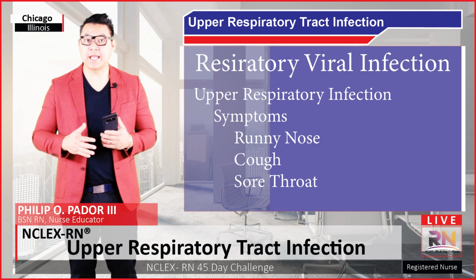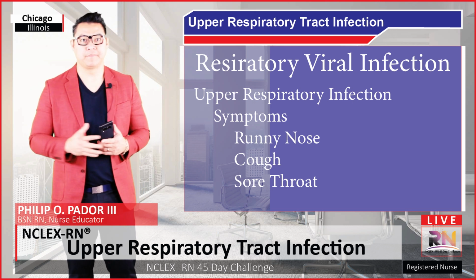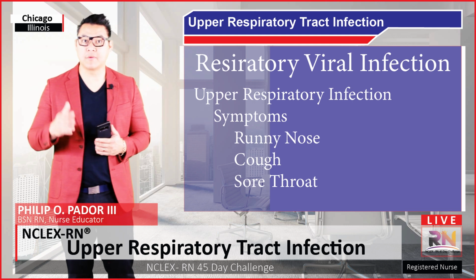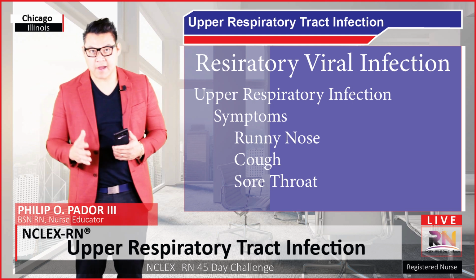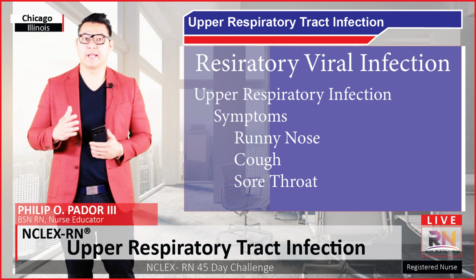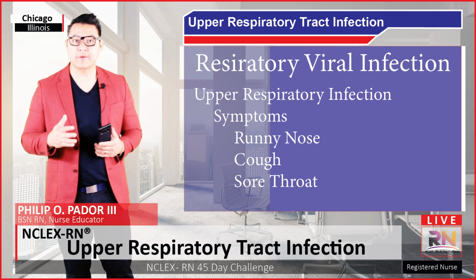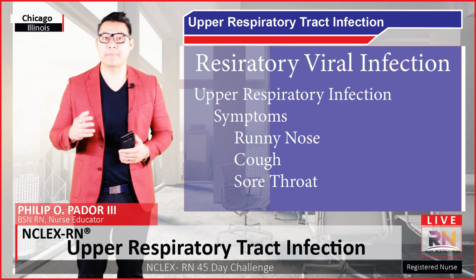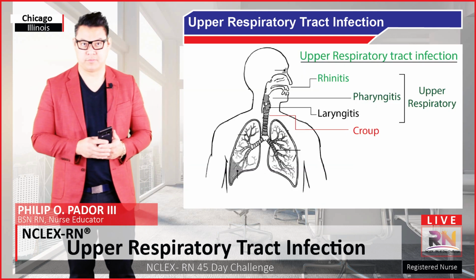And actually, they kill up to 4 million people a year. And they don't do it by giving you a runny nose, a cough, and a sore throat. So how do they do it? Well, by giving you lower respiratory tract infections. And the first example of that is something we call croup.